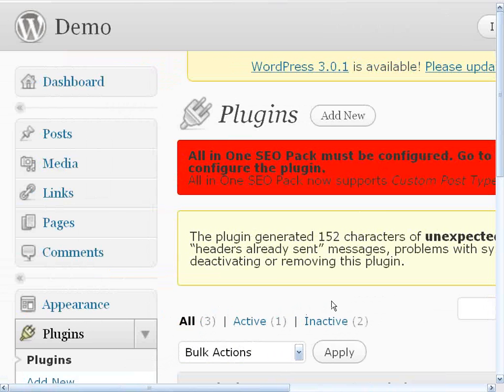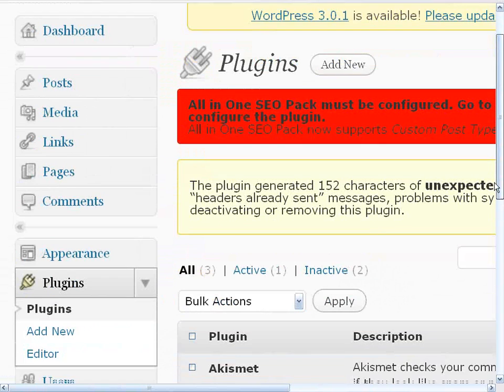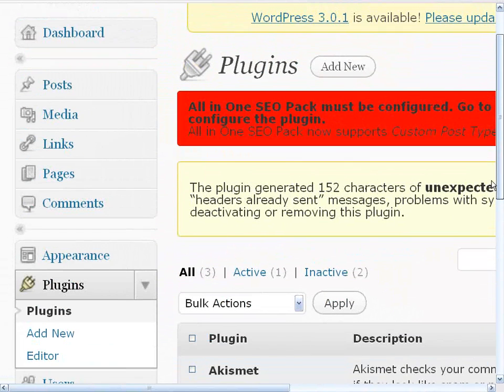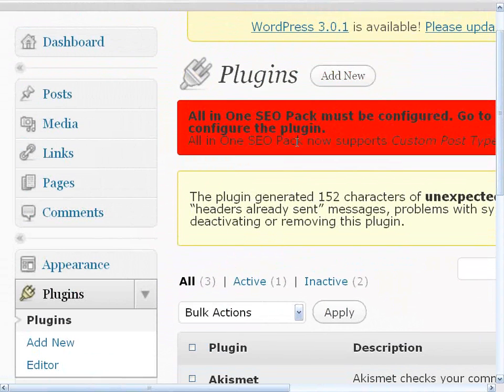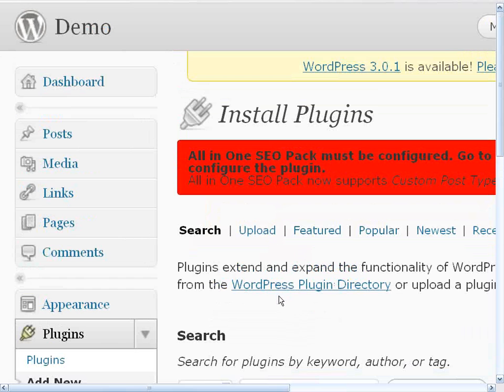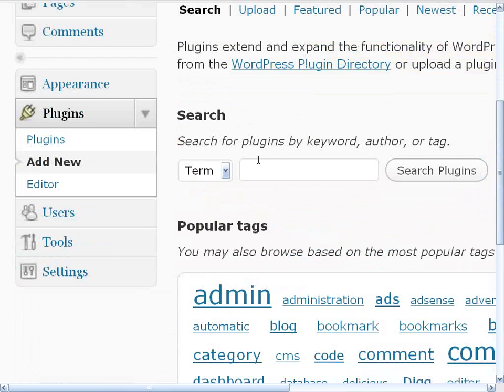Okay, so let's come back again to Add New and search again for the next one. Basically, that's how simple it is, at least for most of them. Now this one is called WP-DB, standing for Database Manager.